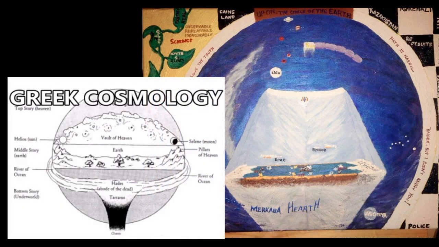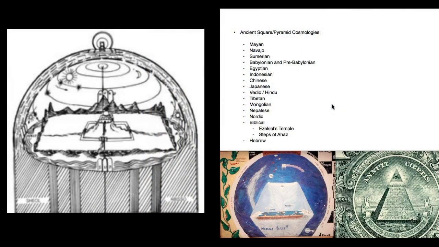Another cosmology with an uncanny resemblance to Enoch's cosmology is the Greek or ancient Hellenic cosmology, which also features a spherical top heaven as well as a vault of heaven resting on pillars above a flat earth. This other sketch of the biblical earth by an unknown artist also shows the earth with four corners, with a pyramid or mountain in the middle, with the luminaries revolving around the circular heavens above.